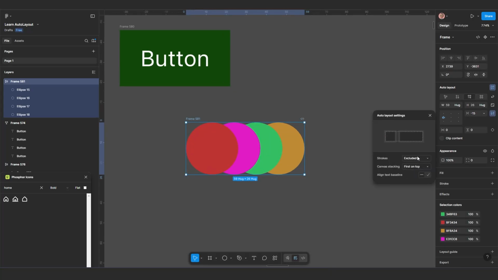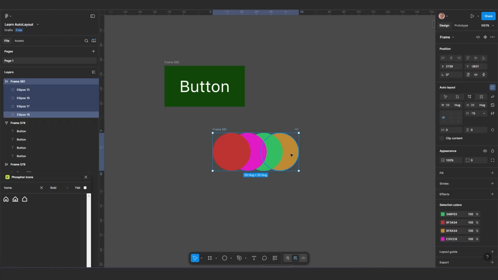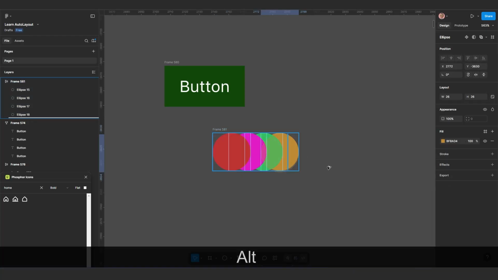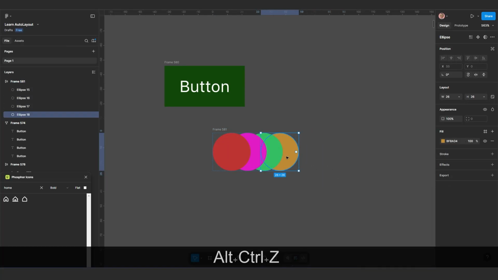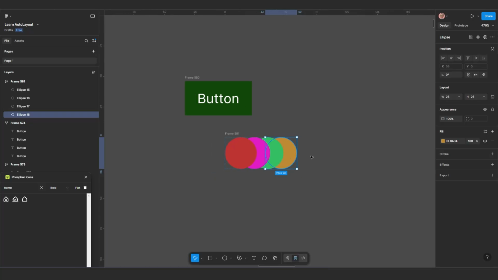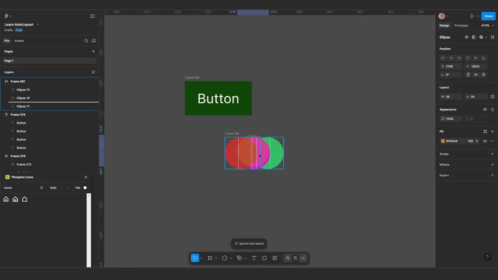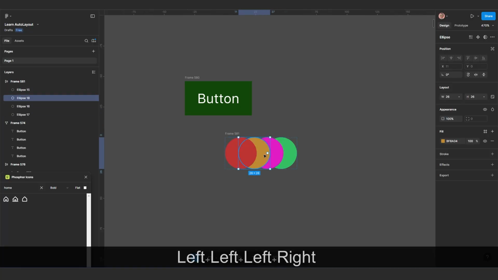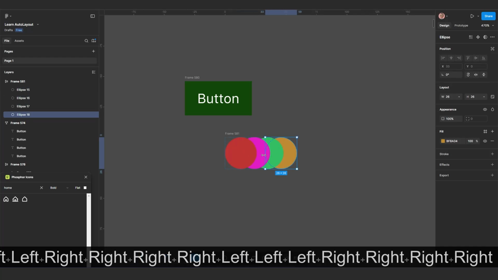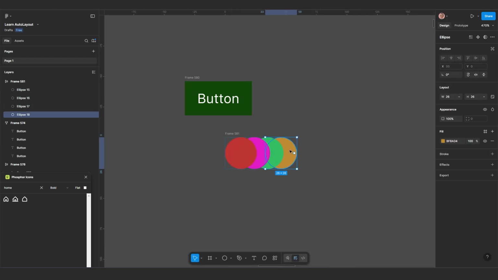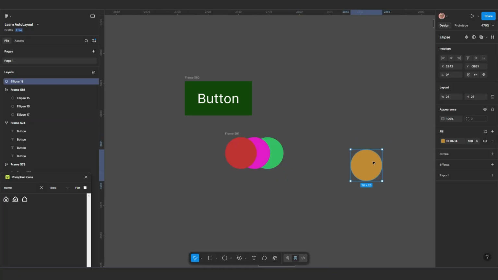So you are going to see this option that says stroke, is it excluded or included? So maybe here if I select this guy, let's say for instance you want to remove an item from auto layout, you can drag like this to remove it. Okay, you can see it's out. But what if you want to bring it back? You can drag like this, and when you have this auto layout highlighted, you can leave it. You can use your arrow key to push something forward or backward like that. Okay, so right now I want to remove this guy. I can just do something like this.